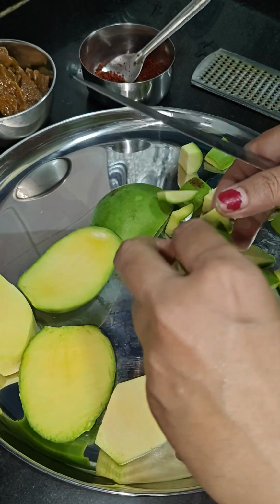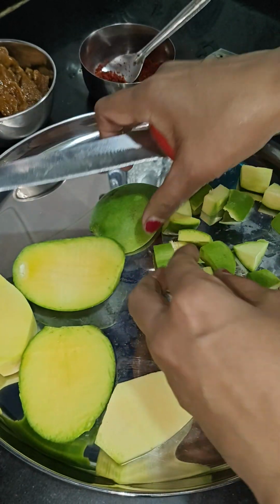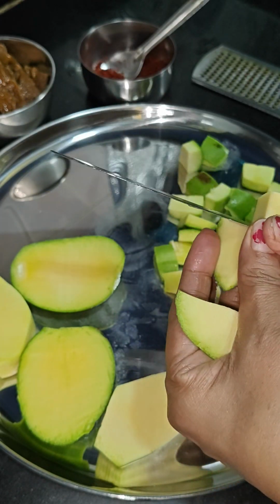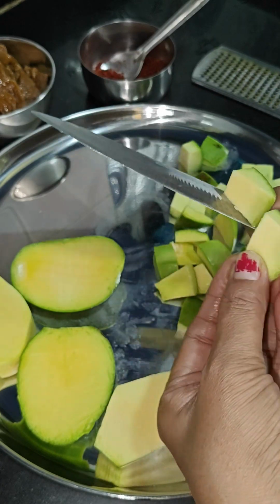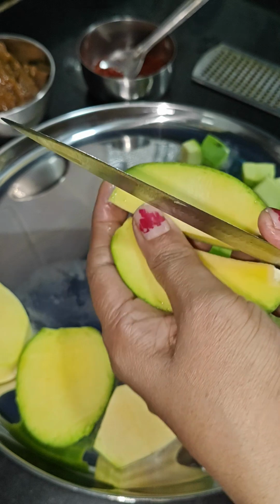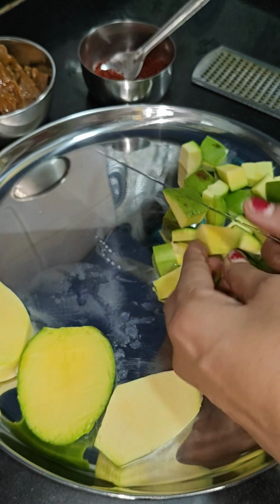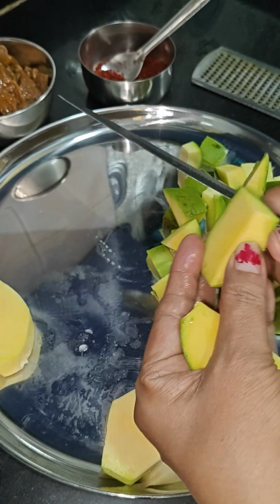You can make this pickle in the sun as well as you can cook it in fire. I need to cook it so that I can prepare it and then I'll store it in the refrigerator, or even you can keep it outside. It will not get spoiled. You can keep it for months or even a year. It won't get spoiled. This recipe is 100% proof recipe. Always remember to use a dry spoon whenever you take out any kind of pickle. That will increase the longevity.